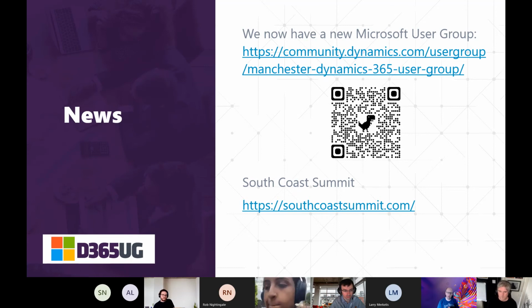You can either use that link there, or you can use a QR code. Yeah, it's a great QR code, Joe. I really wanted to use this. This is the QR code that is inbuilt into Google Chrome now. When you're on a web page, there's an option in the browser to just create a QR code from the web page that you're on, and it creates a tiny little dinosaur.